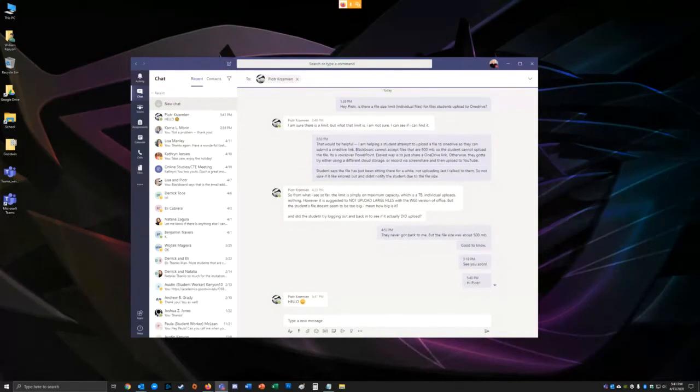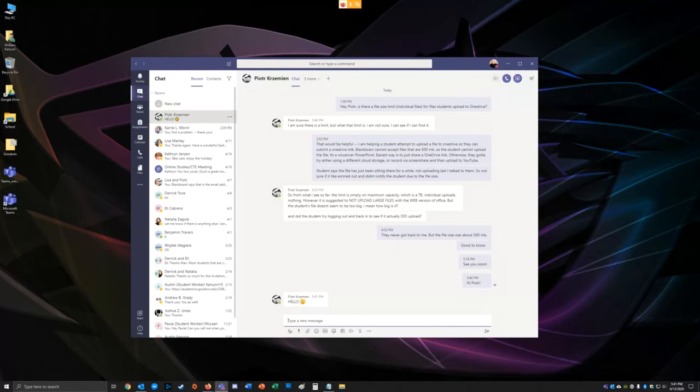All right, so Kelly has a question. Does a chat message show up in an email? Chats do not show up in email. It actually shows up directly in the chat program itself, which, again, you can see I just said hi to Peter right here, and then you'll see right down here Peter responded to me.